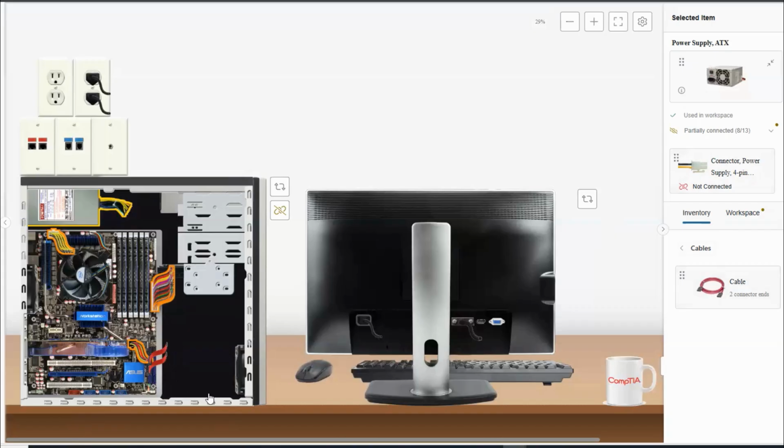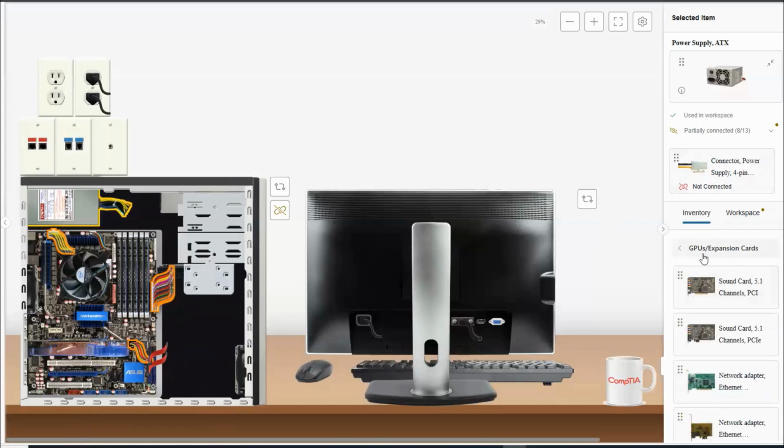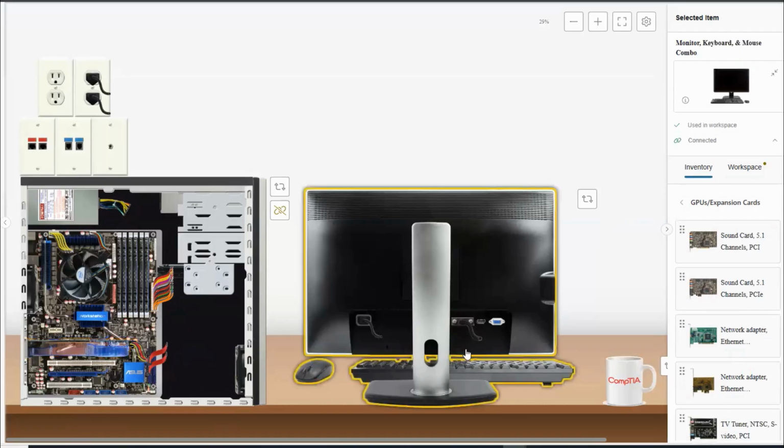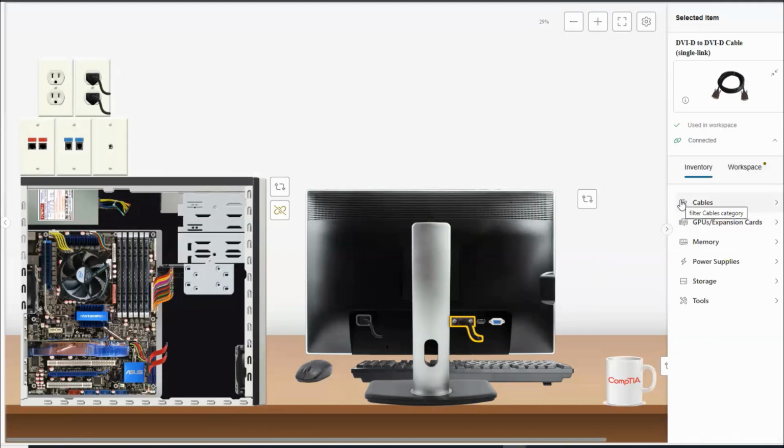All right. So there's no reason why I get to connect that. And then I move on to the CPU, GPU or expansion card. I think the one that's supposed to be there is already connected. As you see, DVI. We already checked that this is actually DVI. So it's already connected correctly. I don't really worry about that one as well.